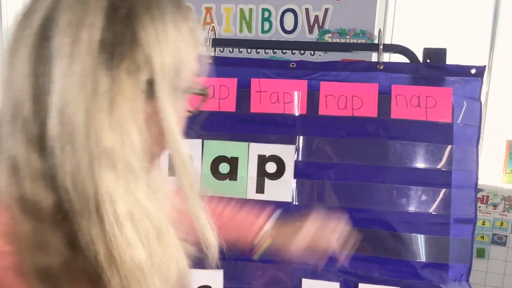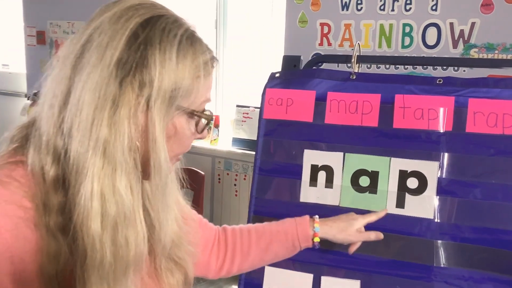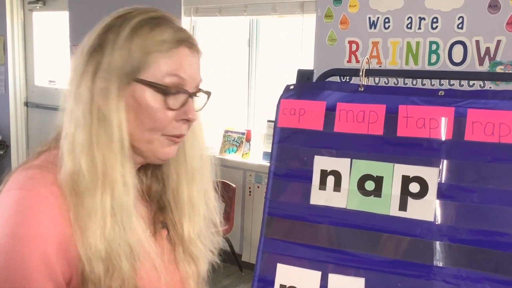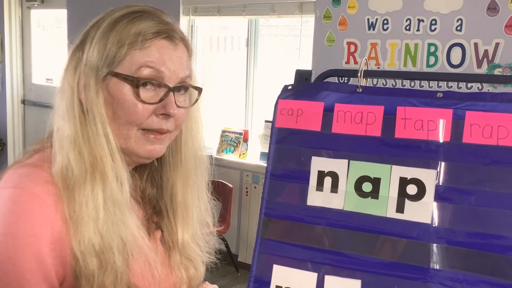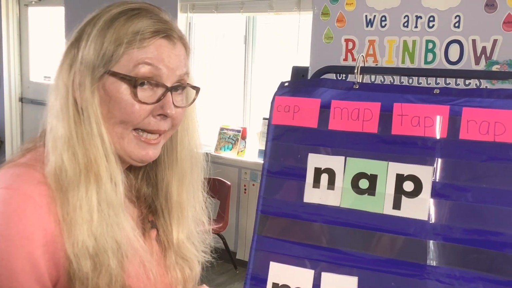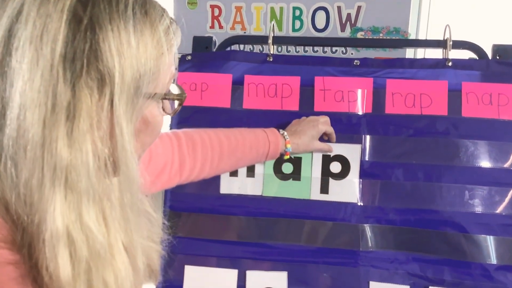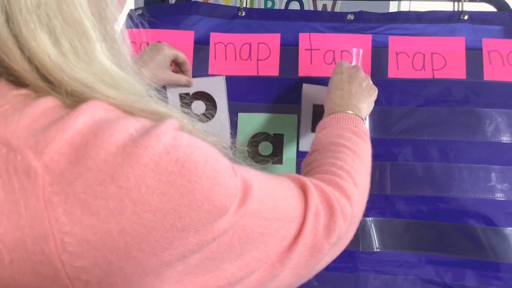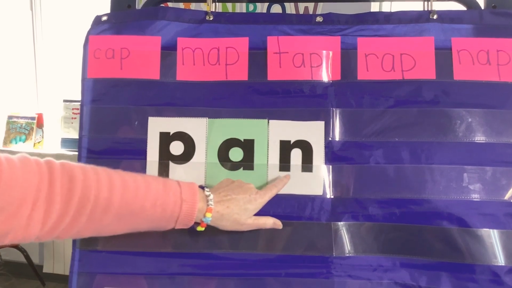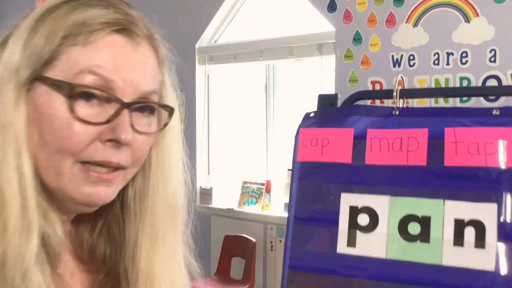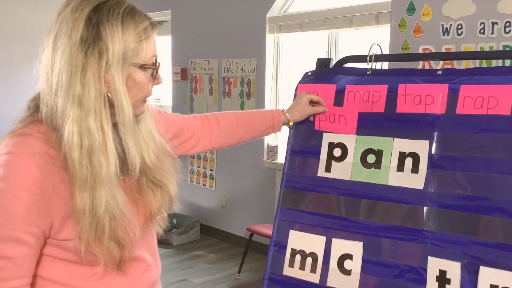Good. Now the next word, it's a little bit fun and it's a little bit tricky because letters can make more than one word. So I'm going to say the word and then you think about it. Pan. Can you make eggs in a pan? I can. So when we make this word, we say switcheroony. We switch the front to the back and the back to the front. And now we've got the word pan. Pa-a-n. Pan. Did you do a switcheroony? I wonder if you did. Okay, so here's my pan word.